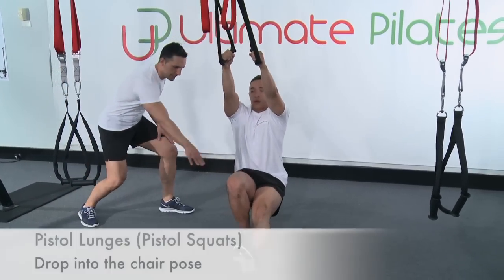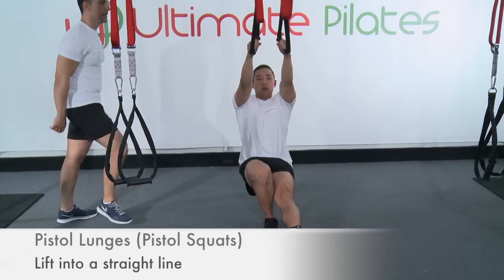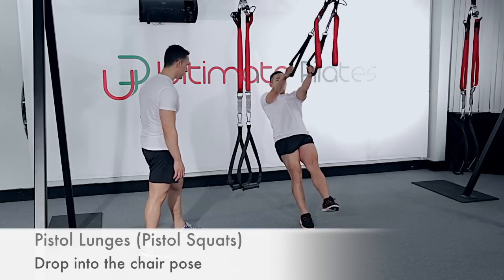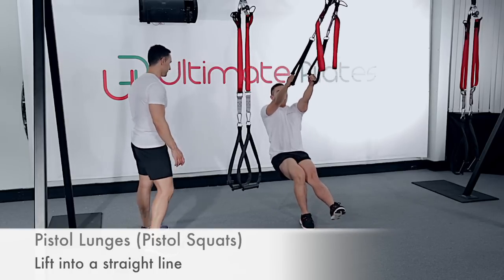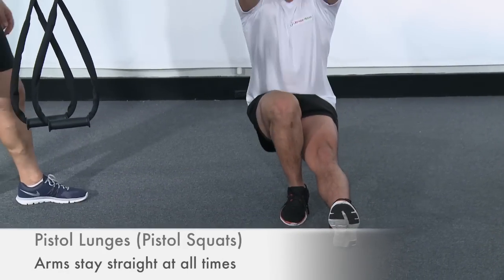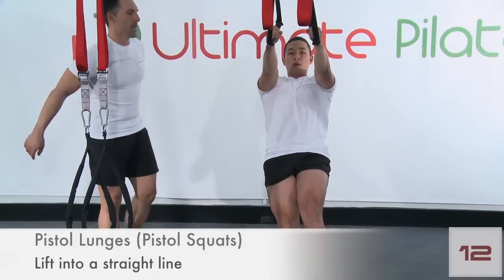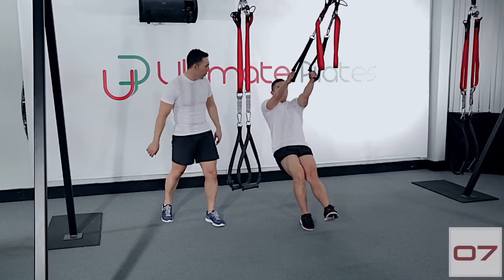Good, so you can see he's dropping into that chair and he's driving straight through back into a straight line. Perfect. Arms are staying straight, so he's not rowing at all. Make sure you guys are hitting those straight lines as well. David's doing it perfectly. He's getting into a 90-degree chair and he's going back up into a straight line by using his hip flexors and glutes and pushing forward.